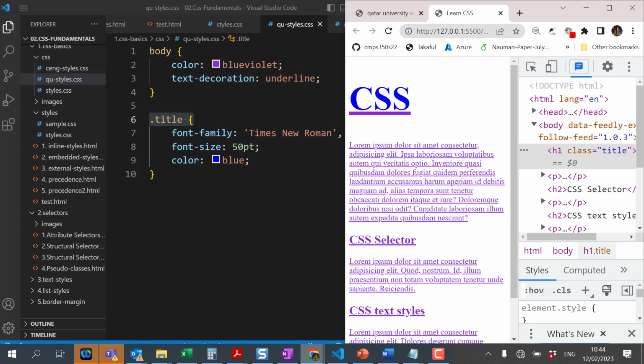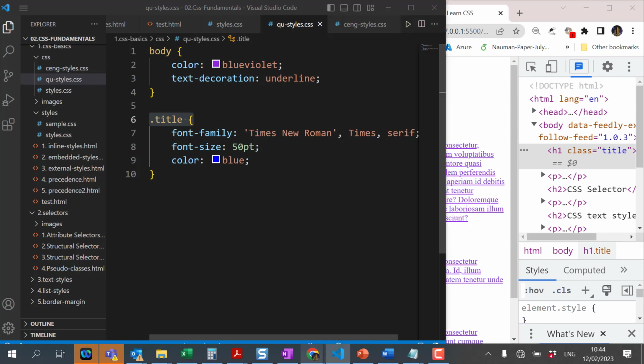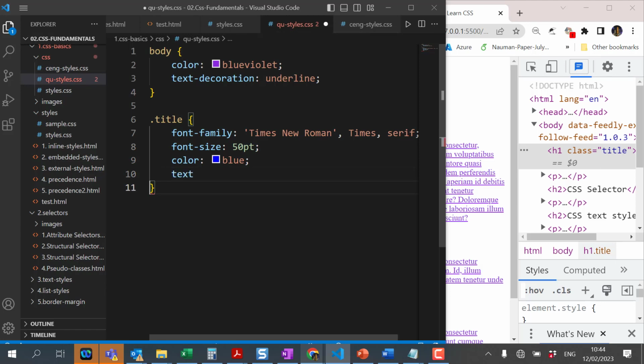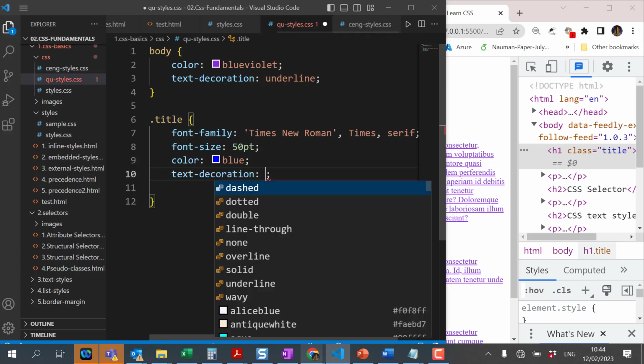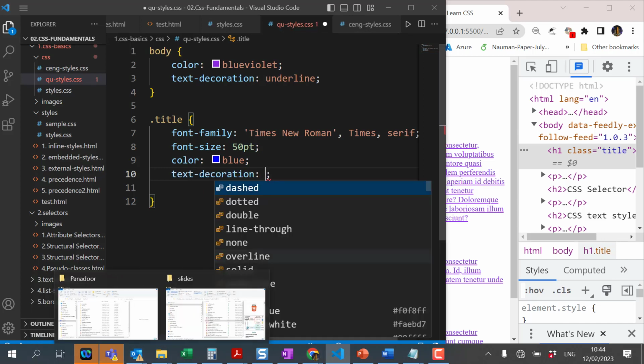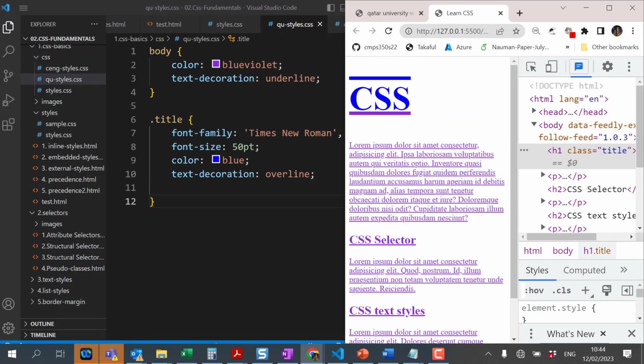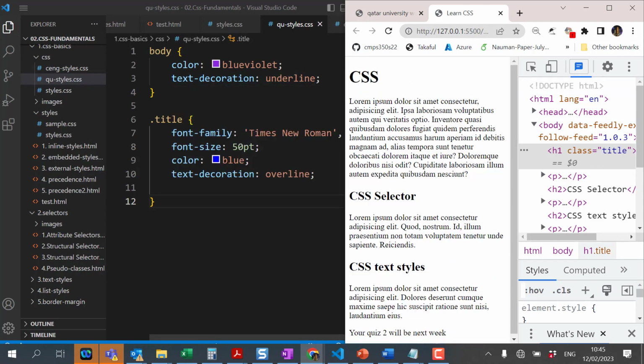For the underline, there is no conflict, so the body style was applied. If there is a conflict, if I come to the title here and say text decoration overline, and save. So here, interesting. I was not expecting this. Underline. Oh, okay, so this is cumulative. It's not overriding.